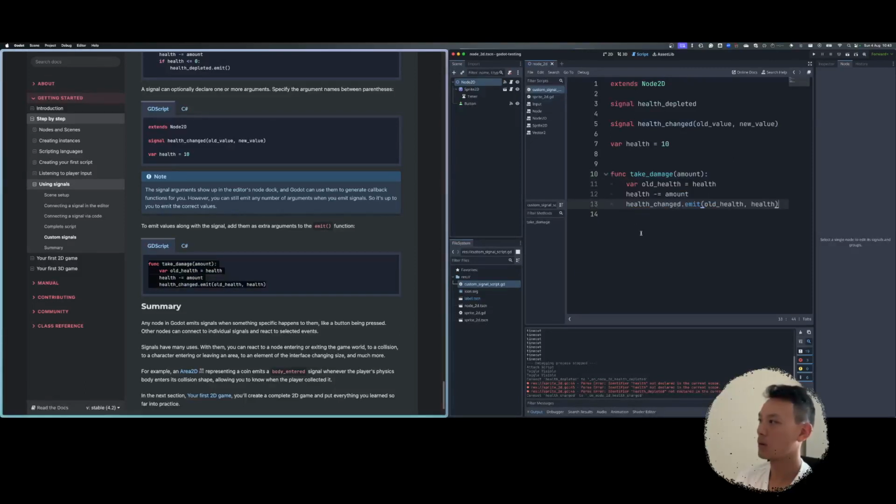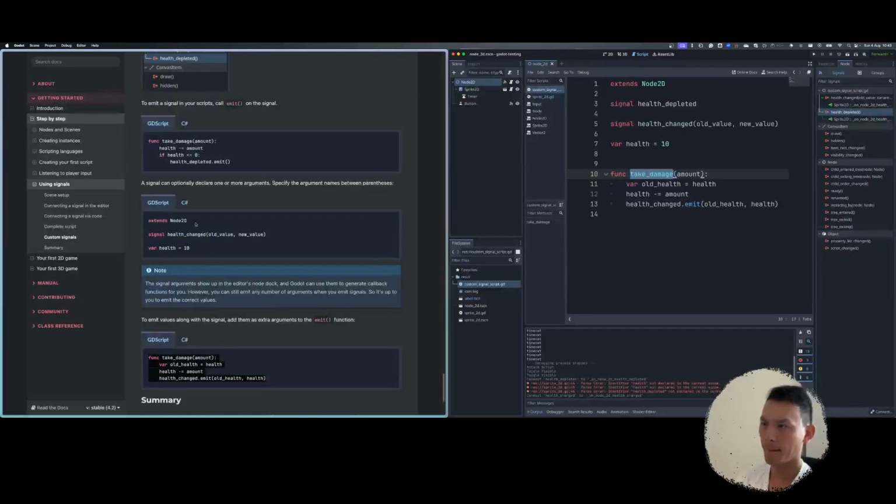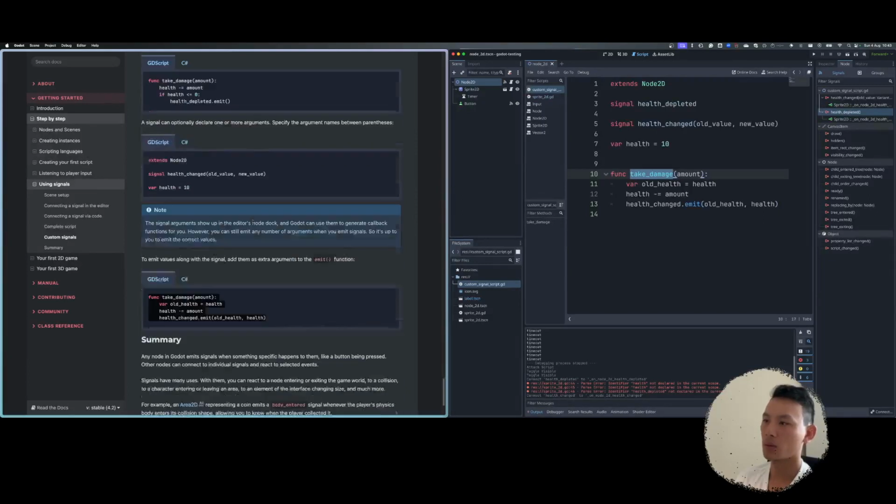Health changed, health depleted. To emit a signal in your script, call emit on the signal. A signal can optionally declare one or more arguments.